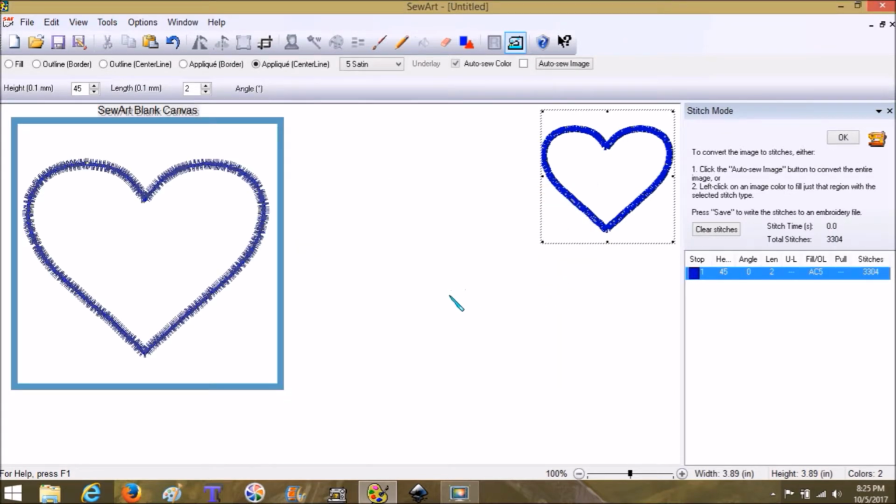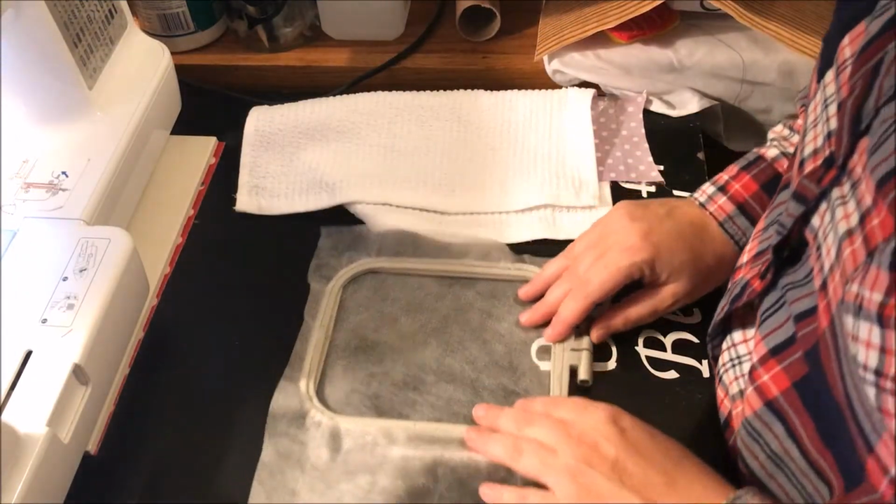All right, so now I'm going to take you over to the machine and show you how to layer everything and where to cut. So I'll see you in a second. Bye-bye. Okay, guys, so I'm going to show you how to layer it.